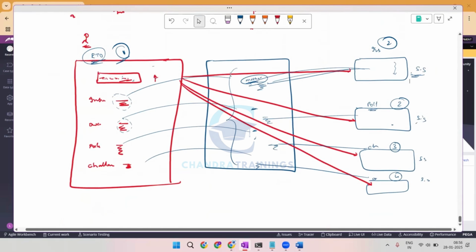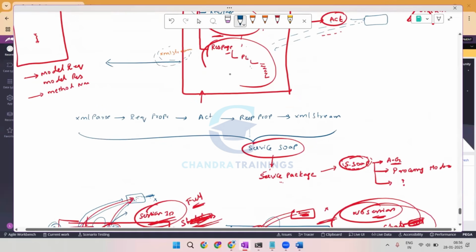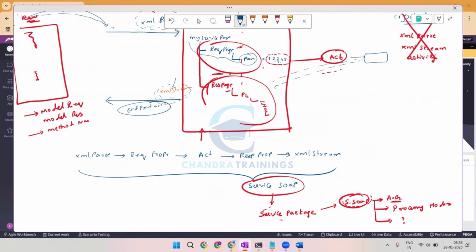And along with which, actual data also they have to send every time, right? So actual data will be maintained. This is what we're talking about, actual data, right? XML stream rule. So this XML stream rule, streaming content, whatever they are having, they will be maintaining in something called the endpoint URL. So this endpoint URL will have the actual stream rule. Okay, endpoint URL.